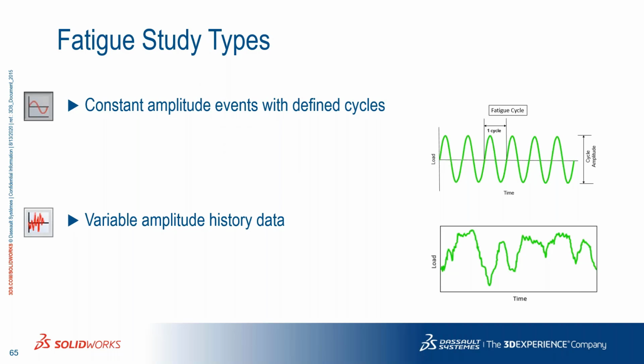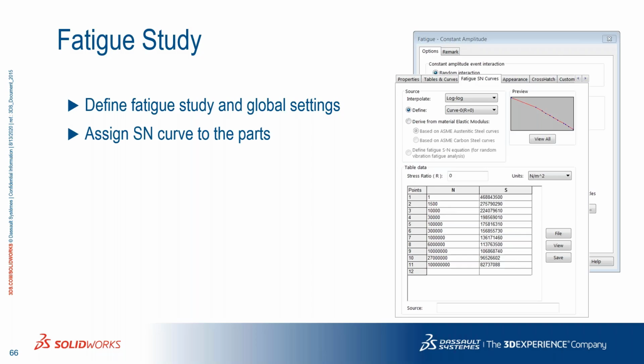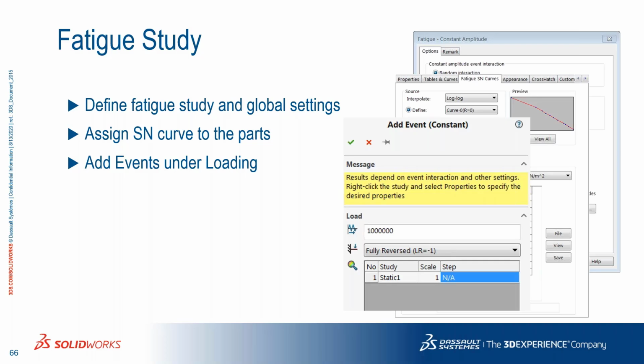Usually fatigue analysis can be of constant amplitude, or it can be of variable amplitude. What you're seeing here, it can be constant or variable, and it is also possible to have different types of analysis when you perform the fatigue. It may be harmonic loading, or it may be of random type. So all these you can include, and it is very easy to mention the total number of cycles you want to test in the analysis.